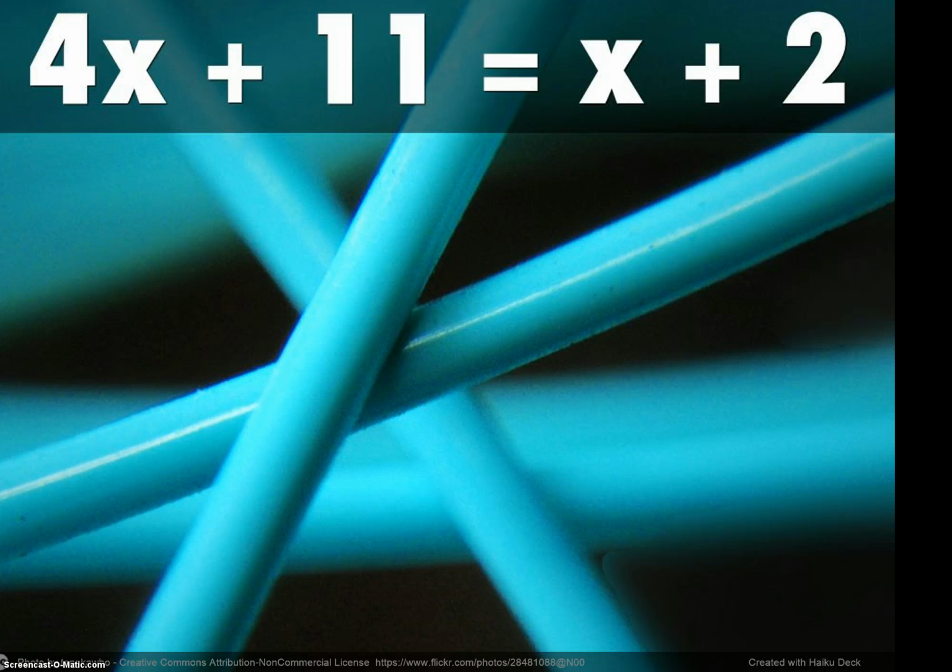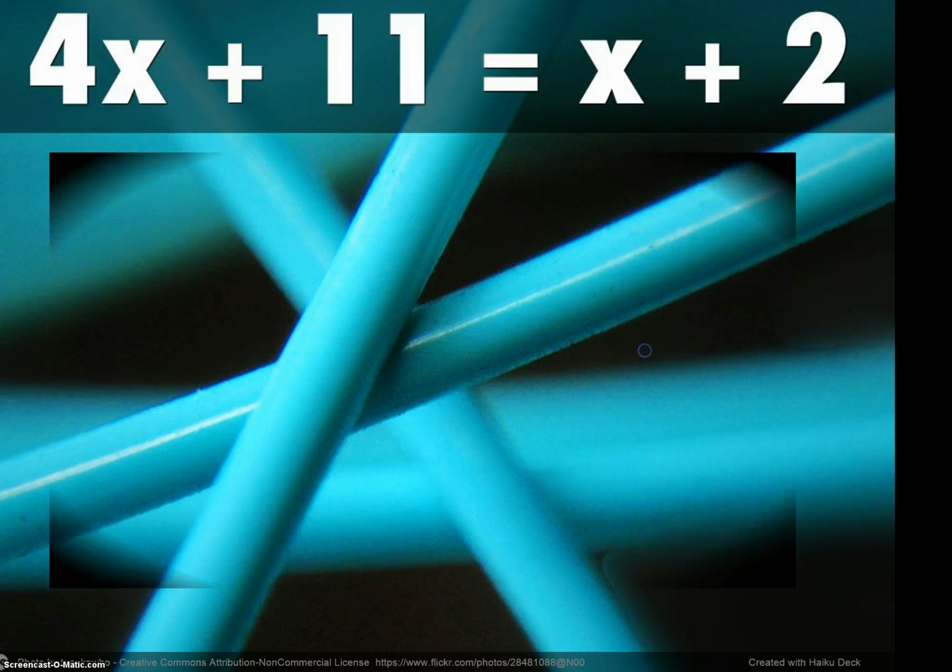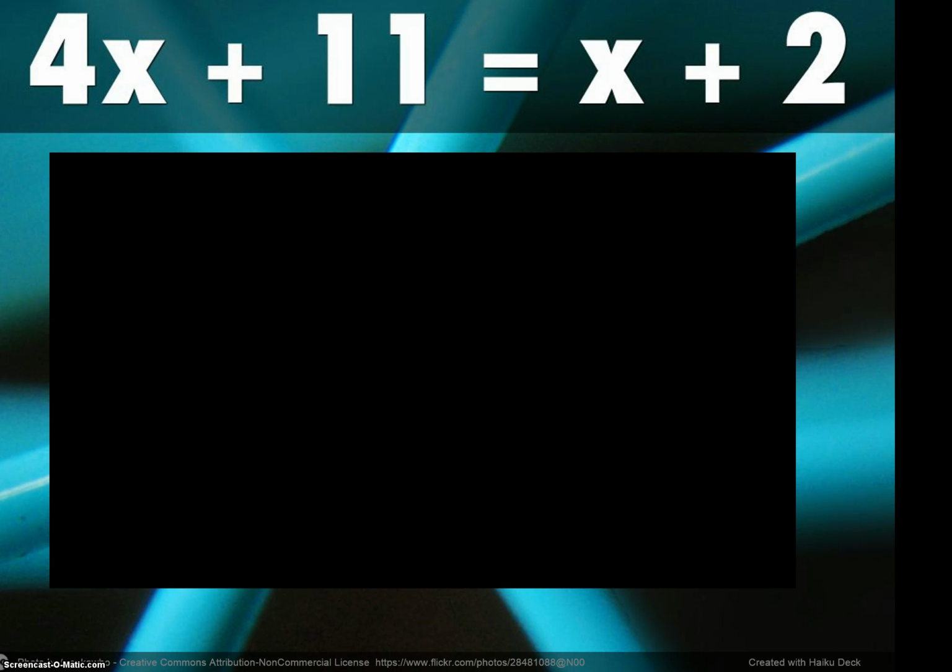So this equation, again, has variables and numbers on both sides. Now I'm going to show you a different process that I use in order to make my life easier. So I have the equation written down. I know that I have less x's over here. I again like to write a 1 in front of coefficients, or if my variable is missing a coefficient, I put a 1 in front of it.